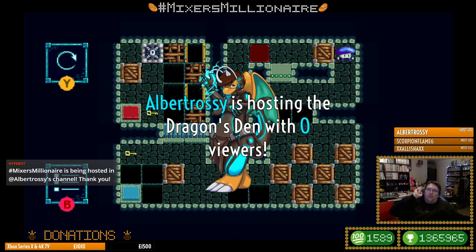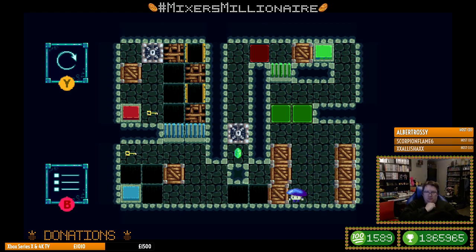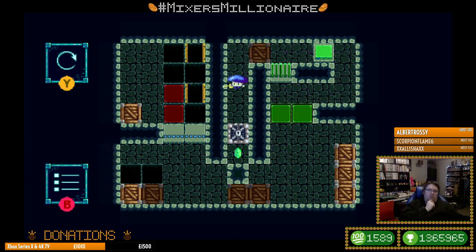Right. Must do that. I see what I did wrong. Right, now I see it. There we go. There we go. Now I see it. That's where the other box came from. There we go.